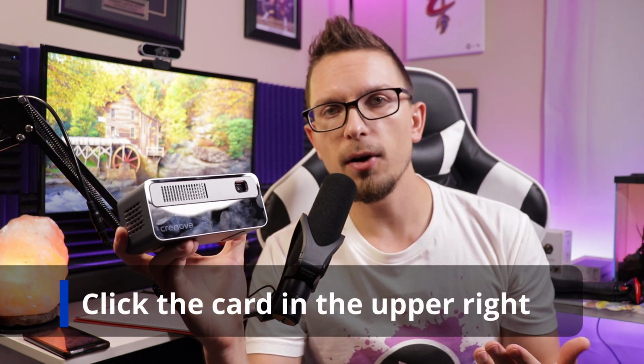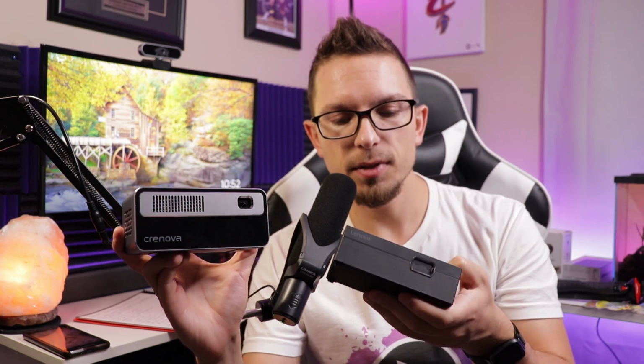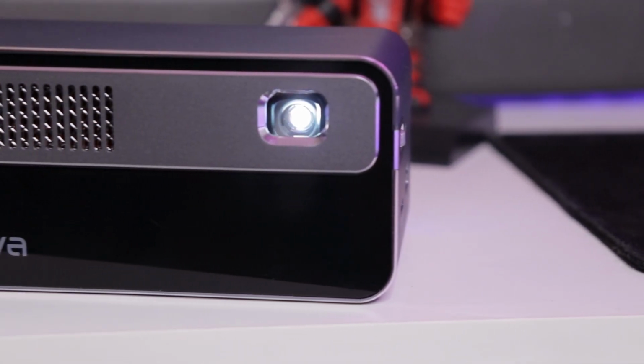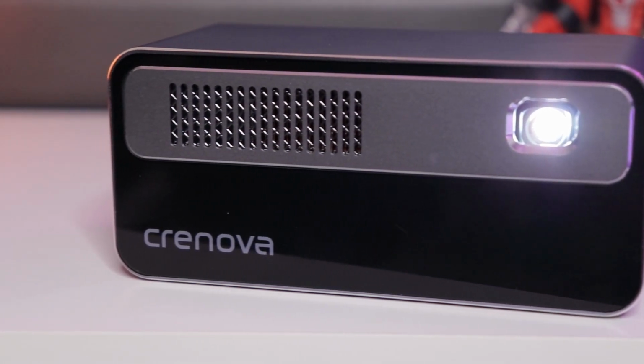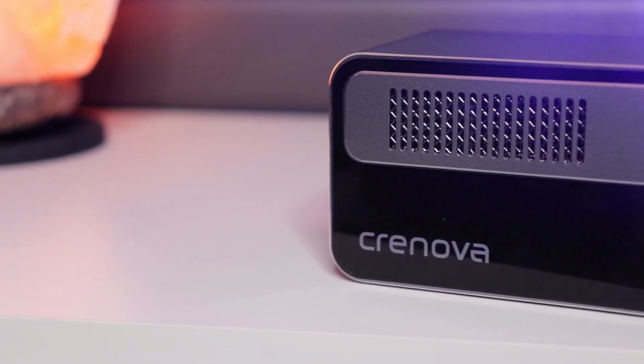Let me know if you'd like to see a video comparing those two. I do have the full review of that Lenovo M1 projector out already. That's also a DLP projector with a lot of the same characteristics. It has that auto keystone correction and is very portable. The M1 does have some touch controls on the top of it, which is nice to have. This one you do not get any of that, so you're pretty much stuck using the remote. I do like having touch controls, but again, the build quality of this one is pretty solid and I'm pretty happy with it overall.